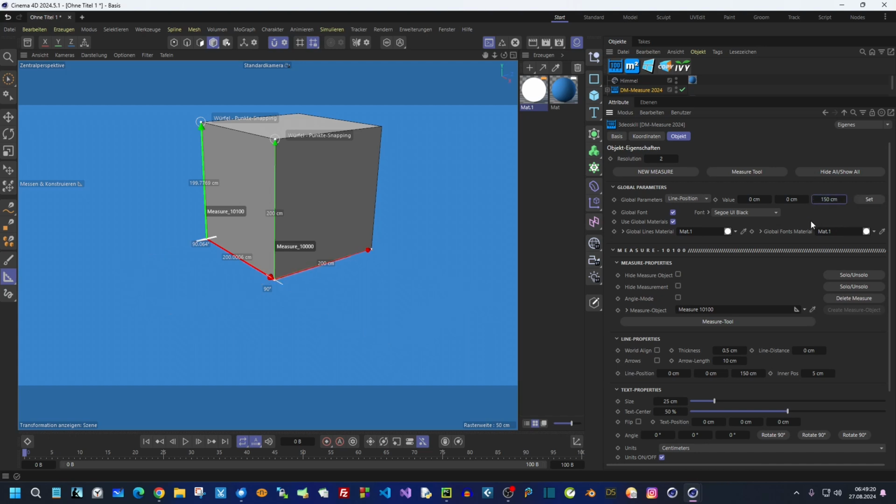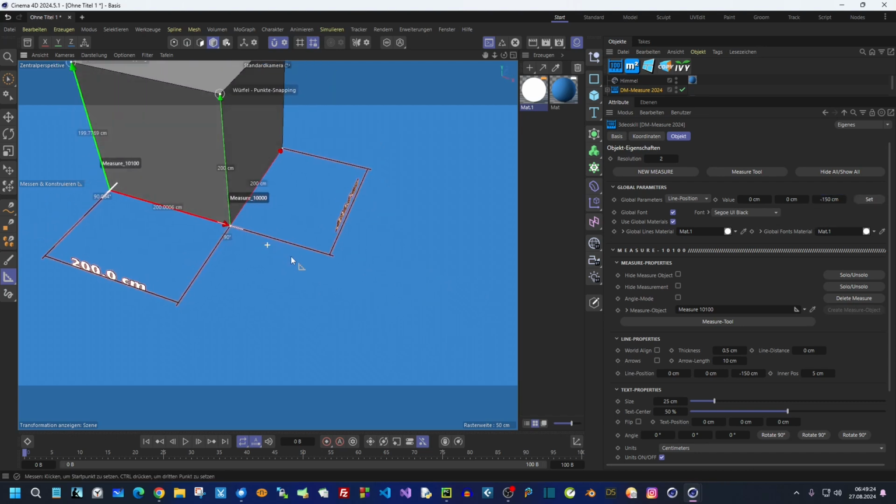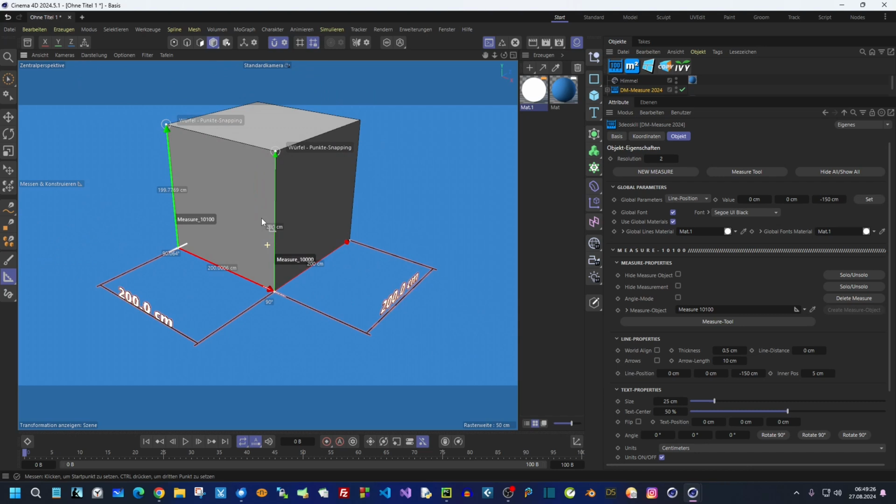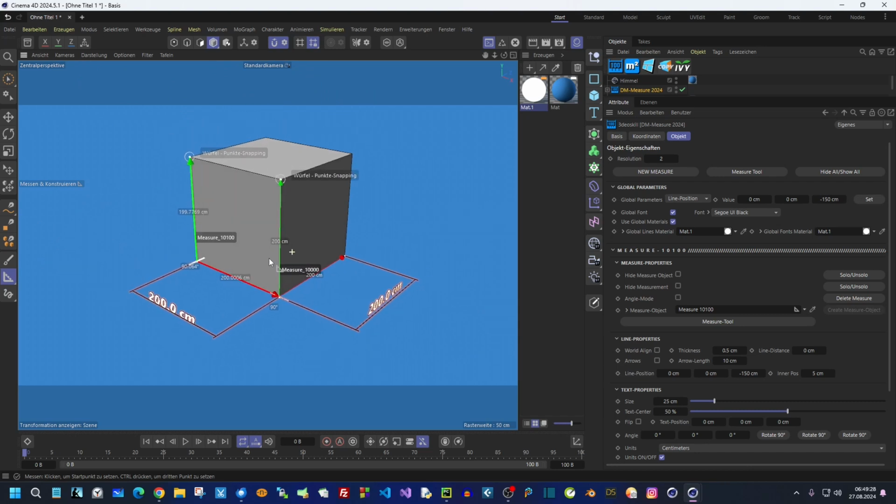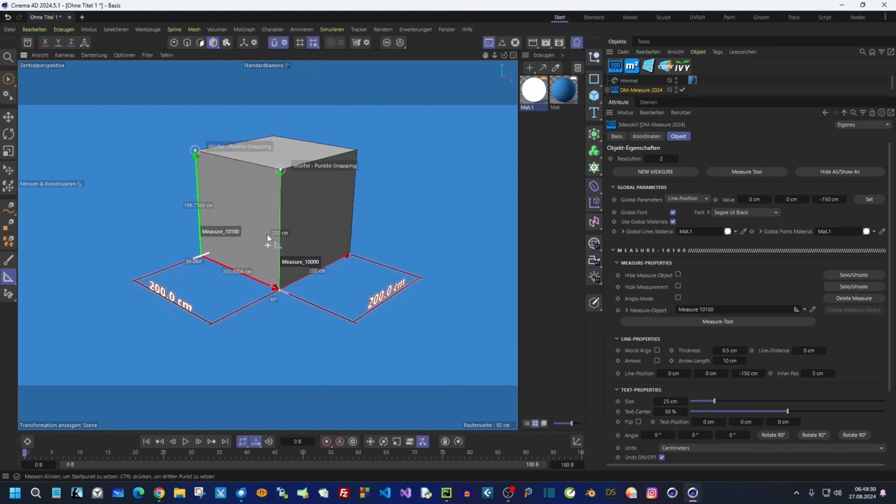We have to type in minus, sorry. Each measurement gets the exact line distance, so you can change it globally and very quickly, instead of going into each measurement and changing the parameters. So most of the parameters are available, not all, but most of them.